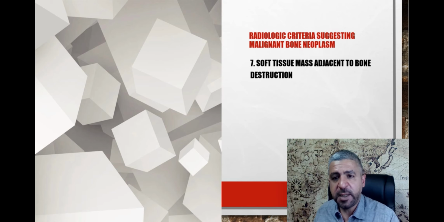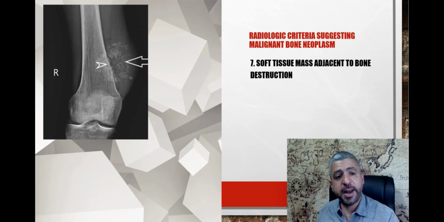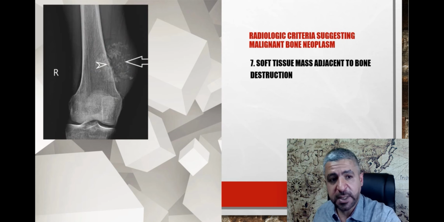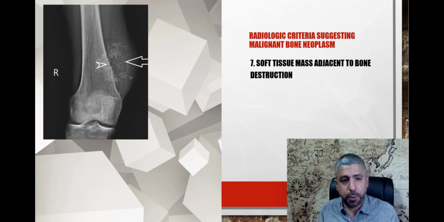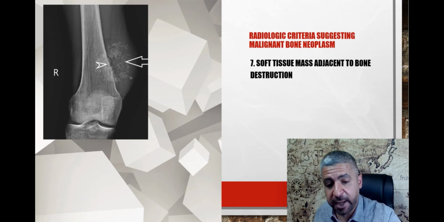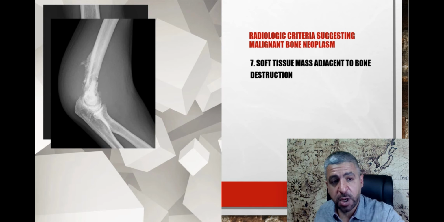The seventh criteria to look for is a presence of a soft tissue mass adjacent to an area of bone destruction. So the presence of a soft tissue mass like that, you can see this is a big soft tissue mass with an area of a bony irregularity or abnormality. This is a suggestion of malignant bony lesion, especially if the mass is disproportionately large, like a very large mass with a very small malignant bone lesion. Keep in mind, Ewing sarcoma always makes this appearance, always associated with a very large periosteal mass.